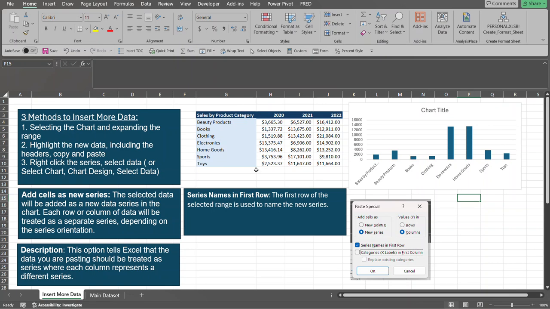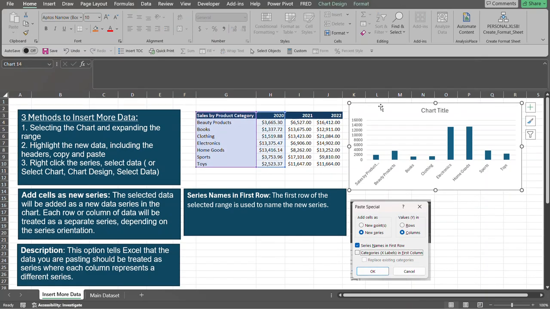Okay. So now let's use method one to add our 2021 data and 2022 data to this column chart. So what you want to do is select the chart, and as you can see, when you select the chart, it automatically selects your data set that you originally selected to create this column chart.